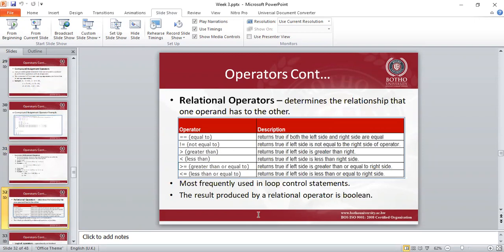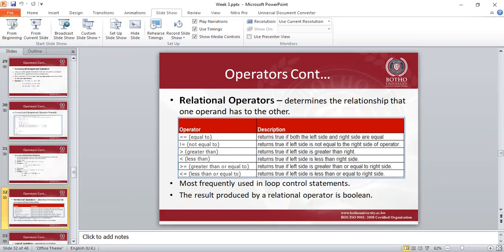So before I go back to NetBeans to demonstrate that, let me just also talk about the relational operators, which we use for comparison or for mathematical comparison. We have is equal to, which returns true if what is on the left is equal to what is on the right. This one means not equal to. This one is greater than, less than, greater than or equal to, less than or equal to.